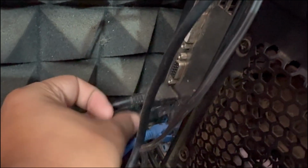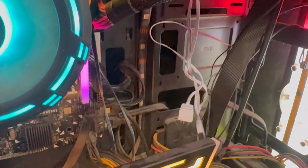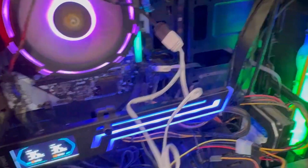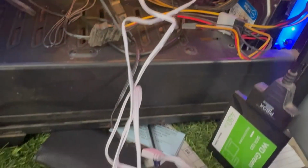Alright, everything's connected, let's plug in all the cables and power on the PC. And yeah, as you can see, all the RGB components are lighting up perfectly using this splitter. For now, it works well without any issues, so I'll rate it 9 out of 10. If I face any problems in the future, I'll update you guys in the comment section.